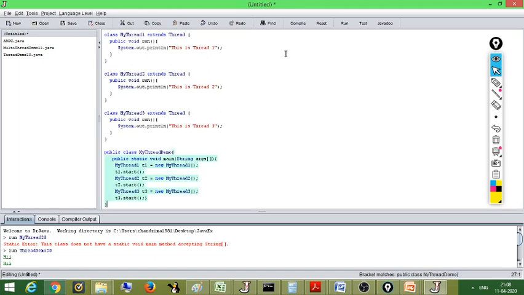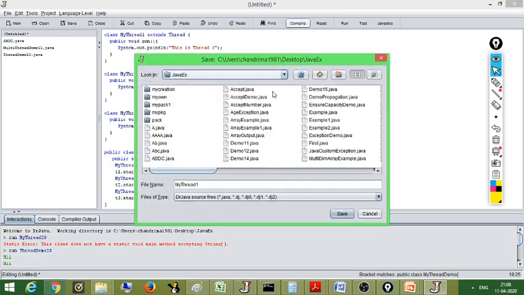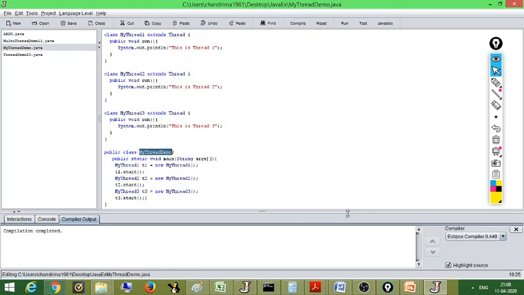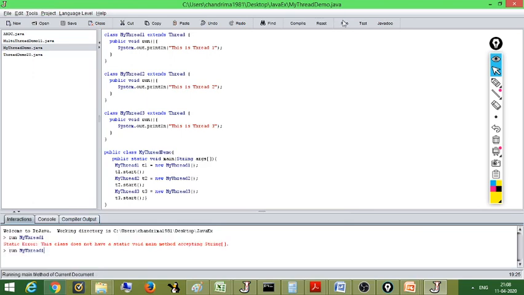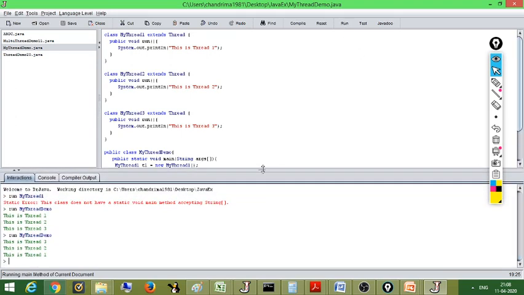And yes, so compile it. Compiled. And see, look at the output, this is thread 1, this is thread 2, and this is thread 3. And now look at the change in your output: 3 2 1, your thread 3 is working first, then 2, then 1.